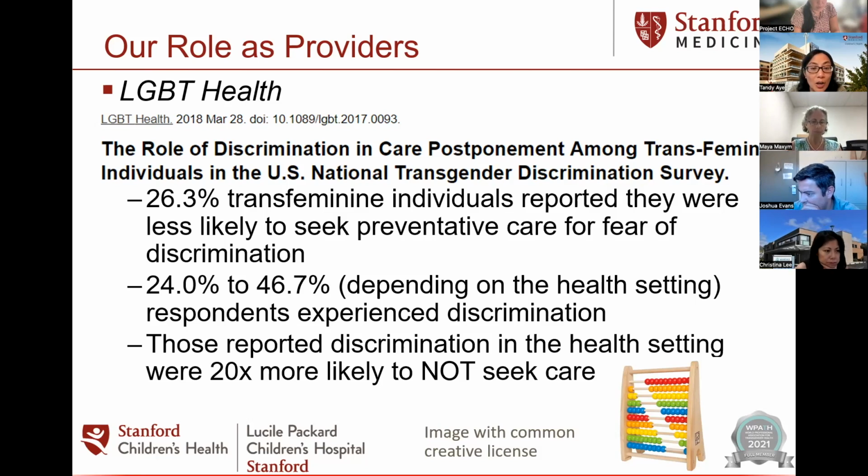And in fact, a quarter to almost a half said when they actually have gone to seek care, they did experience the discrimination. And the percentages depended on the health setting, whether urgent care, emergency, or just your regular routine checkups. The people who were surveyed reported that they were 20 times more likely than those who were not LGBT to delay seeking medical care until it's almost reaching a point in which you have to go because you're in so much pain or you're so sick. Then they're finally going to go because they're so worried about discrimination.